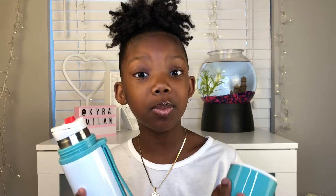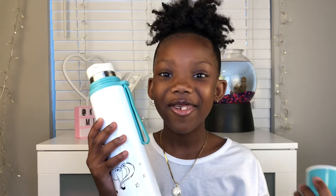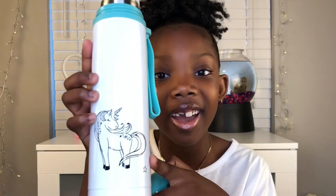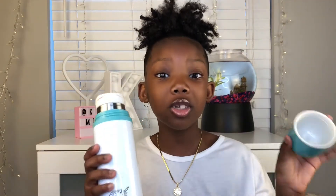Once in a while, I always love a great soup, so this thermos is great. You can sip the soup from the top or pour it in and use it with your spoon. I always love to have leftovers from dinner for lunch — if my mom makes it really hot in the microwave, I can just put it in my thermos and it will be nice and warm for lunch. The design and colors are matching great. I just love this — it's like a full set. All the colors and designs are matching. Nobody else could have the same thing as you in school.